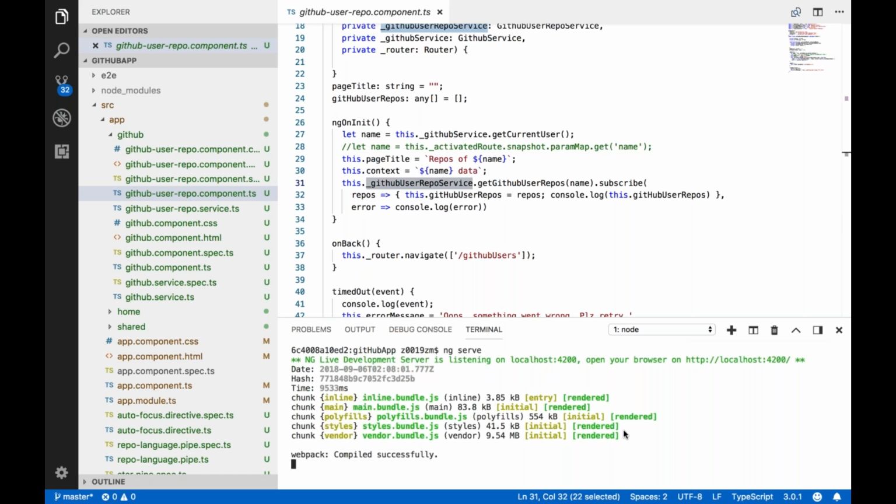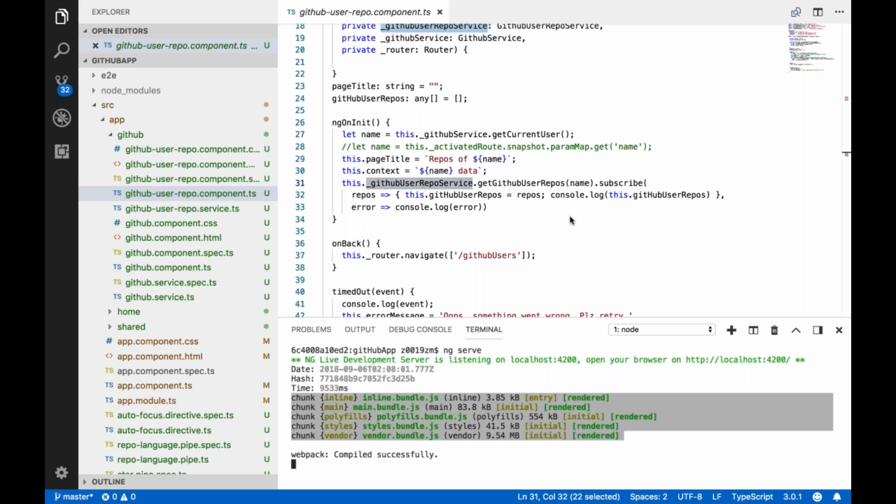So if you see our application, when it compiles, after that compile, it generates these 5 files. If you see in the compile, it's showing over here inline bundle.js, main bundle.js, polyfill bundle.js, style bundle.js, vendor. So now our application is dependent on these 5 files. So whenever our application gets loaded, these files will get loaded first, then only our application can understand what it has to do next.